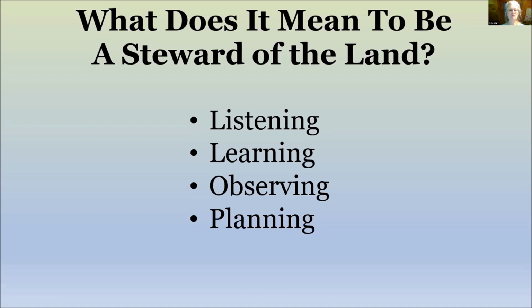And as part of the next couple of sessions, we're going to be talking about that in more detail, ways that you can learn more about your land. Of course, there's an app for that. There's an app for a lot of the things that we're going to be covering. And so, you know, we live in an age of ultra connectivity and knowledge availability. You don't have to look at a plant and wonder what it is anymore. You can point your cell phone camera at it and it'll tell you what it is.